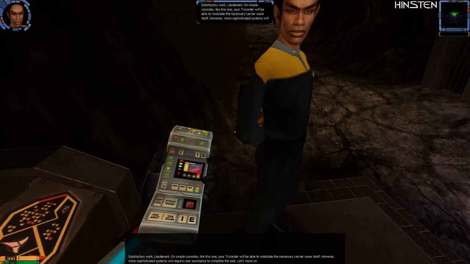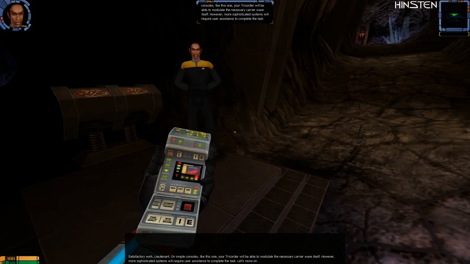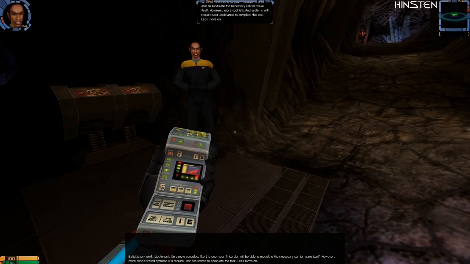Satisfactory work, Lieutenant. On simple consoles like this one, your tricorder will be able to modulate the necessary carrier wave itself. However, more sophisticated systems will require user assistance to complete the task. Let's move on.